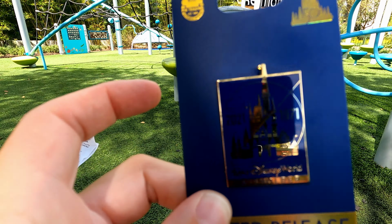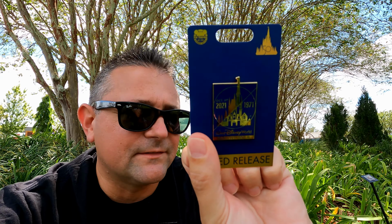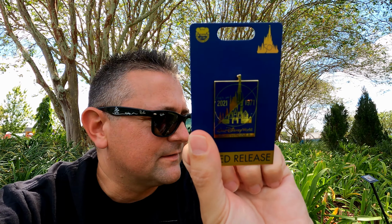Roberta, how about some prices on the pins? We'll give you guys a price. And don't forget, these are pass holder pins, so when you buy them, use your pass holder discount. So the limited release is $17.99. Is that with the discount? No, without the discount. And then this other one, the 50th, is $12.99. And what'd they come to with the discount together? Both was $26.39, after tax and the 20% off discount. So there you have it. Can't beat it. If you're a pin collector and you want your pass holder pins, Creations does have them. And you know what? Ask for Rachel and tell her Medling World gave her a shout out.